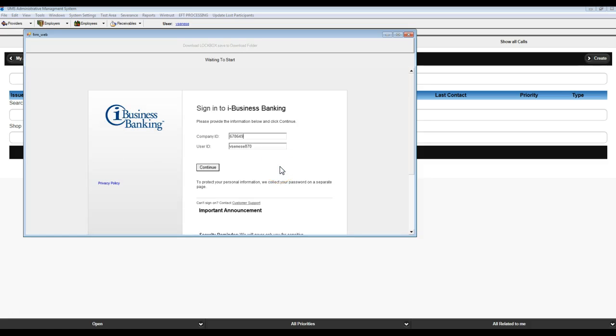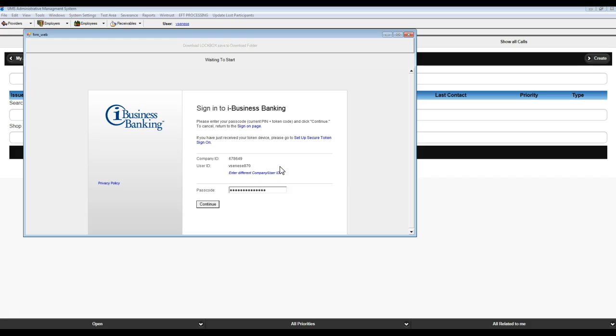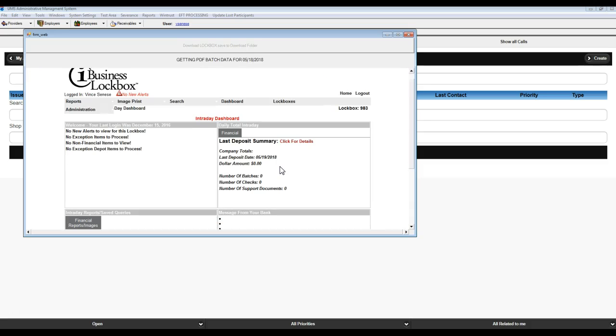It automatically logs in with the credentials that we have. It asks for my specific token. Let me put in the most recent one. It's going to validate everything on the Wintrust iBusiness Banking website. It'll then automatically navigate to the latest set of data for us, and it's currently downloading everything and processing it for us, getting the images, getting the Excel sheets, getting everything. It will finish in a second.